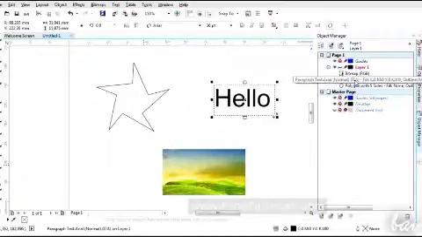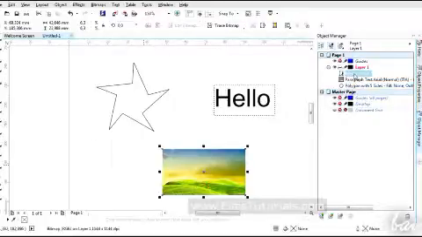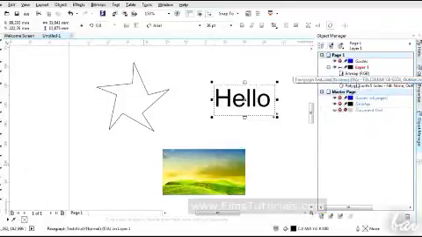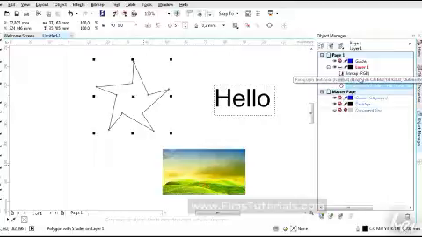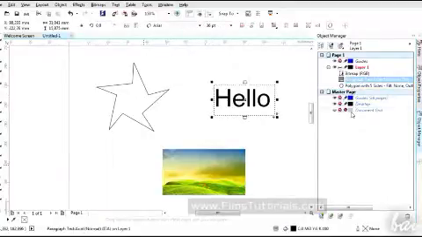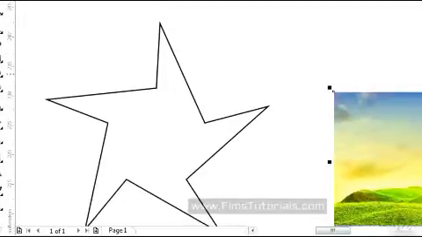Let's consider the main kinds of objects you can have in Corel Draw X7: a 2D vector line, a piece of text, and an image imported inside. These are managed differently. If you want to see how to add effects on text, watch the related video in this guide. Let's start with the 2D vector line.